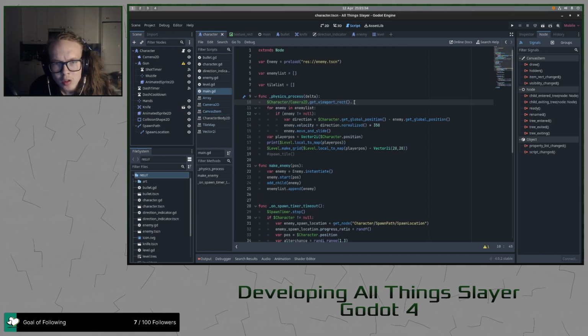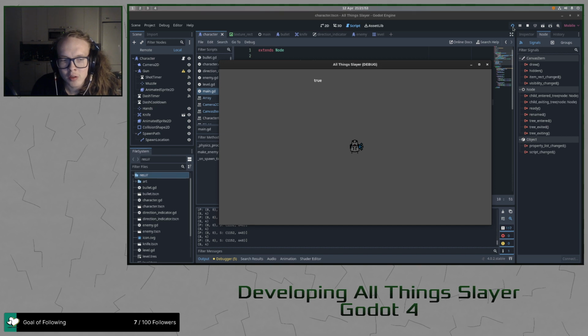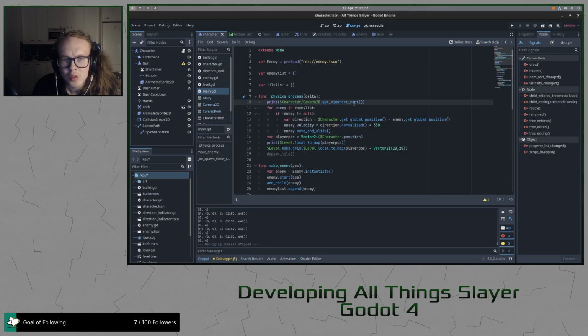Rect dot. Print. I just want this to give me something again. Like the autofill is also really bad. It shouldn't error out at the very least. How about us getting viewport in general?